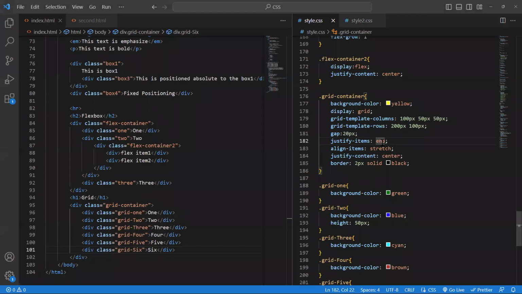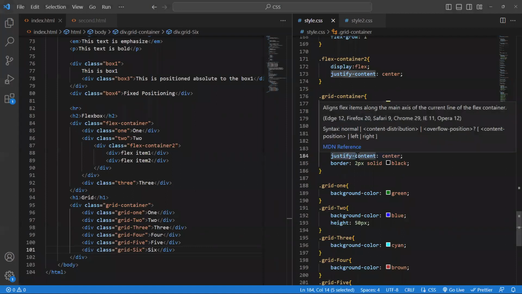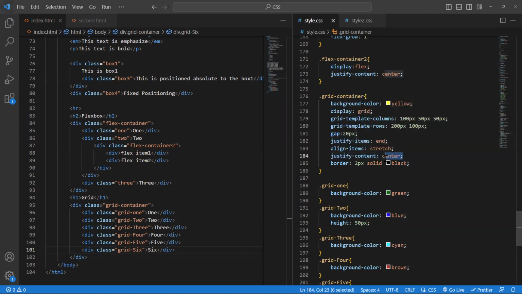So now what is happening is that, like I said, this justify content is mostly used for aligning all the columns inside that container. But for it to be able to see the effect, the columns must not use all the spaces. So for it to see that effect, that's why when I did the justify content center, we are not able to.